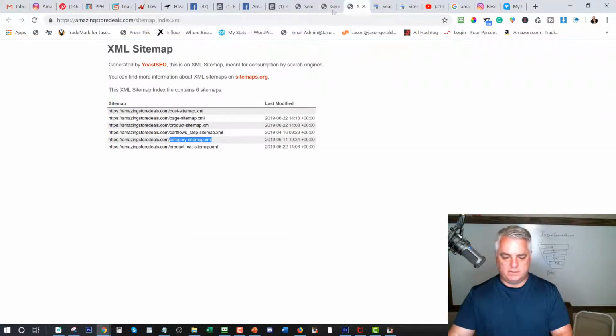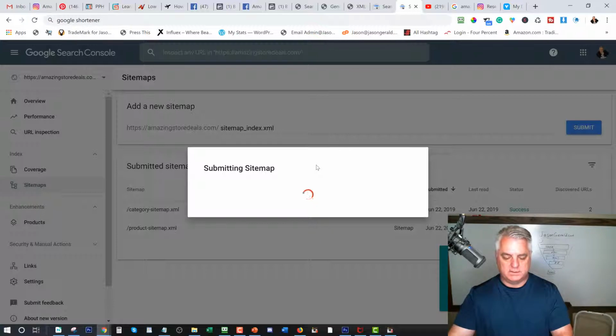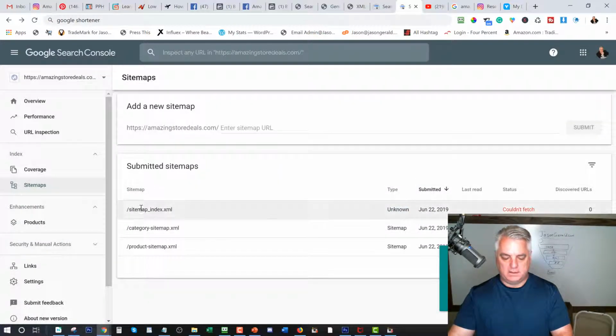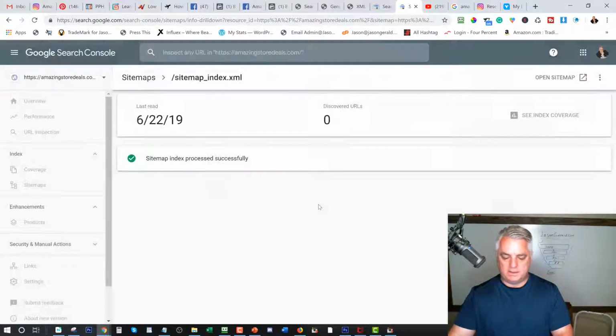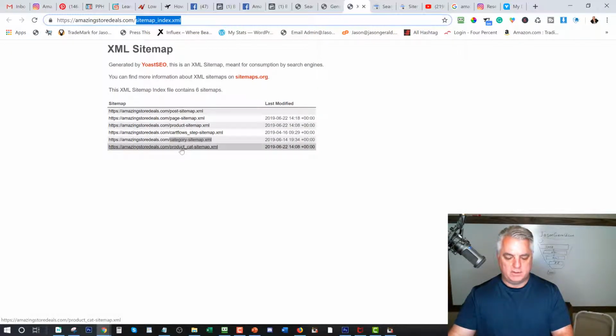And then I'm going to want to do the overall sitemap right here. It doesn't have to be in this order, but that's what you want to do. And it's pretty simple to do. Now it said it can't fetch. I'll have to figure out why that's wrong, but I'll figure that out here in a minute. Oh, maybe it did work. Okay, but that's pretty much it. That's all you have to do.